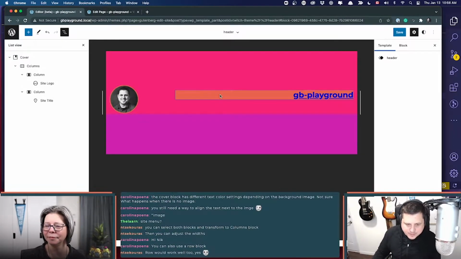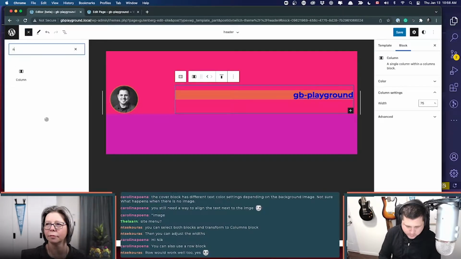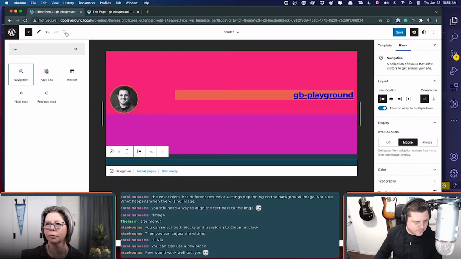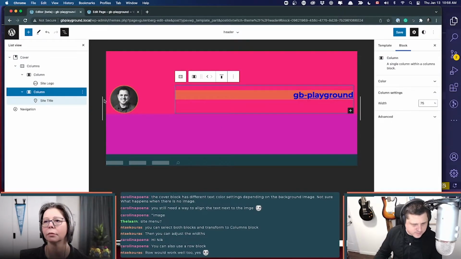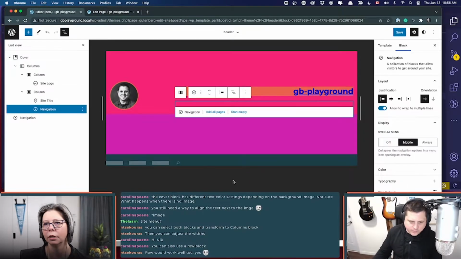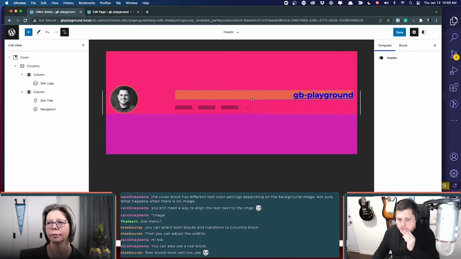So okay, cool. The other thing that we should probably put in here is a navigation. So I'm going to put the navigation in here. Can I not nest? Navigation. Okay, if I copy this, I want to put it inside of this column. Can I just do navigation in here? Oh, there we go. Okay, sorry, it wasn't showing up for me. I'm going to just delete this one down here. Cool. So that's our nav.